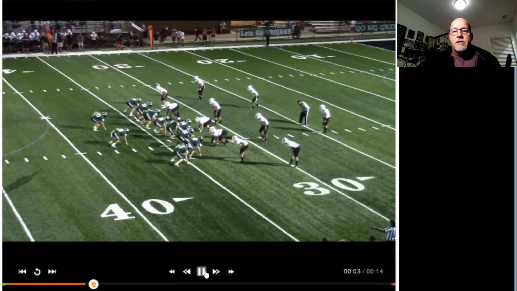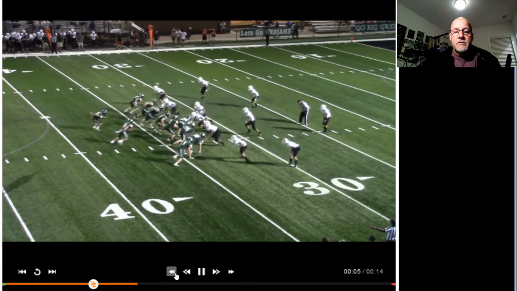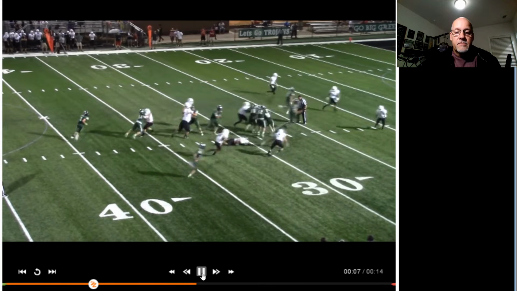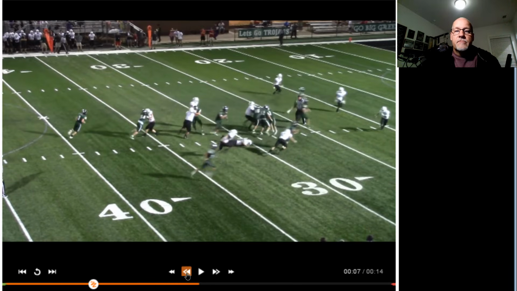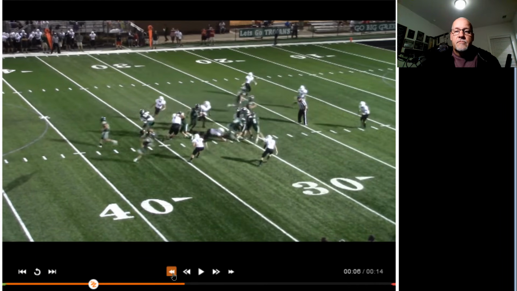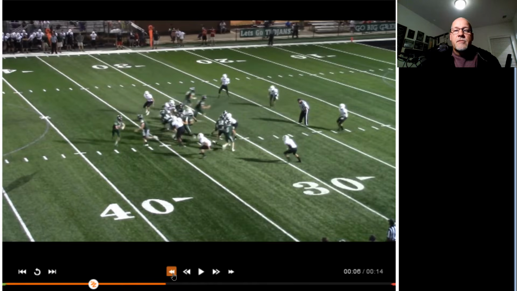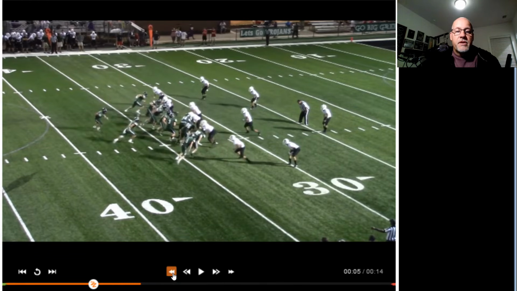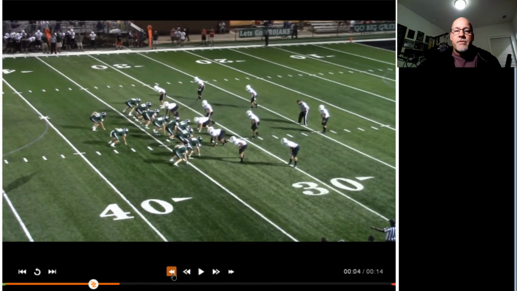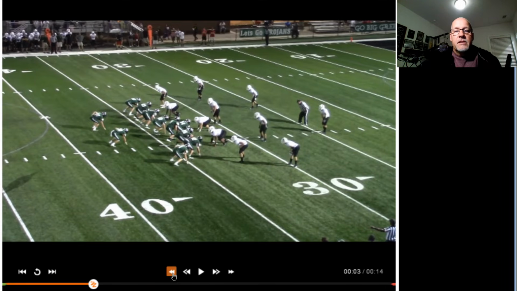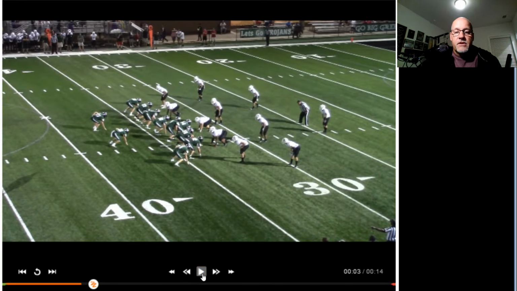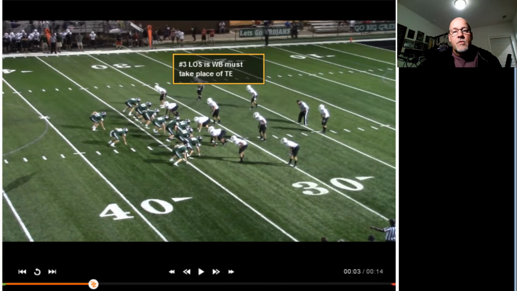Okay, let's take another look here. Let me go back. Remember what we were talking about is if you are number 3, right? If you're the number 3 guy. Now this is an odd formation for us. What we have is unbalanced over here to the left and a nub with a wing over here.